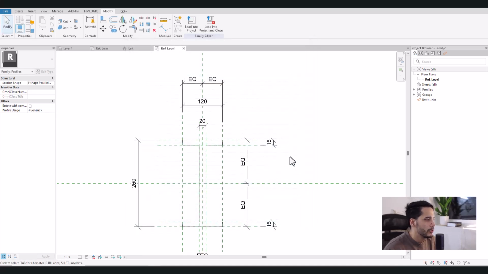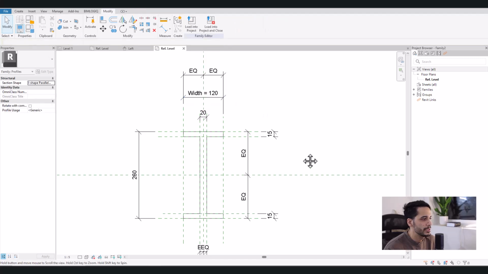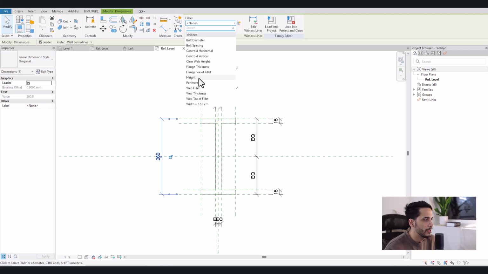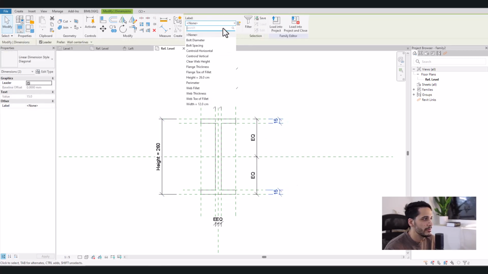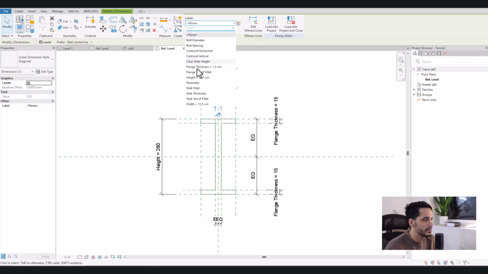Okay, so now you can click on your dimensions and here choose your parameter. For example, this is width, this is height, this one is flange thickness, and this one is web thickness.